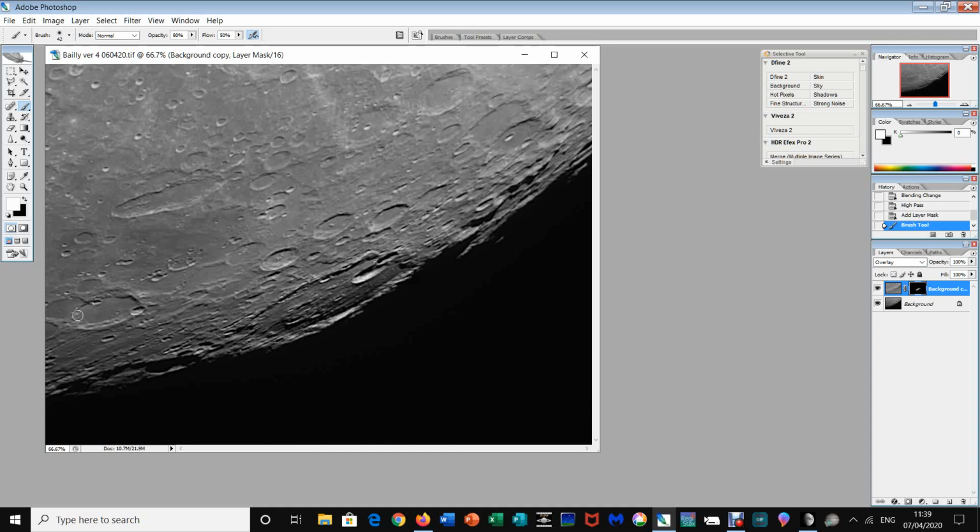Don't go willy-nilly over the whole image, because you might as well just do a general sharpening if that's the case. This gives you much more control, allows you to bring in enhancements where they're needed.